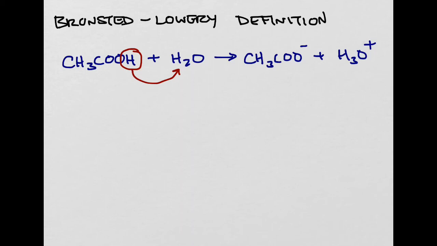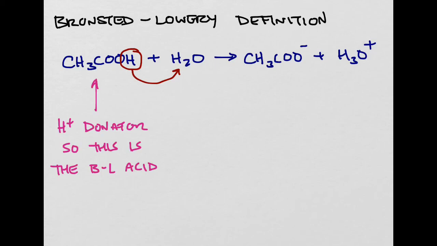So with this being the case, the Bronsted-Lowry acid is going to be the species that donates the proton to the other substance. So in that way, this right here, the acetic acid, is going to be our acid because it's the proton donor. Just to be sure, I did a naughty abbreviation, BL, meaning Bronsted-Lowry, down here.